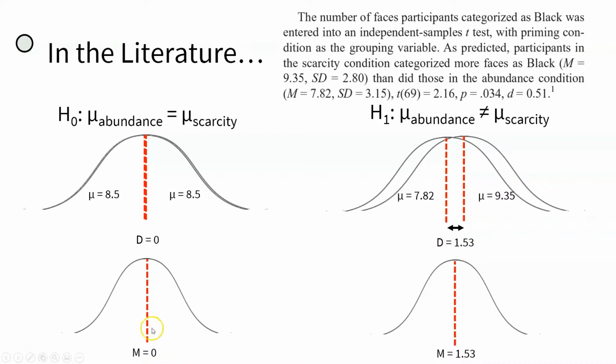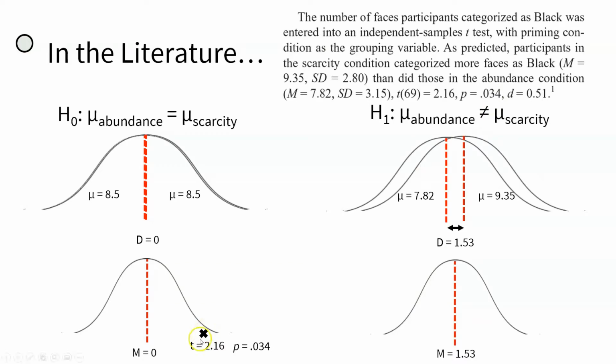So we plot in our null hypothesis sampling distribution our t of 2.16, and we look at that and we say, what's the probability of getting a t that large? It's out here in the extreme tails. That's very unlikely. We don't usually get that just by chance. And in fact, the probability here is 0.034. That was given in the research results. The probability of getting a t that big is 0.034. That means only 3% of the time would you find a t out here in the edges of the tail like this.